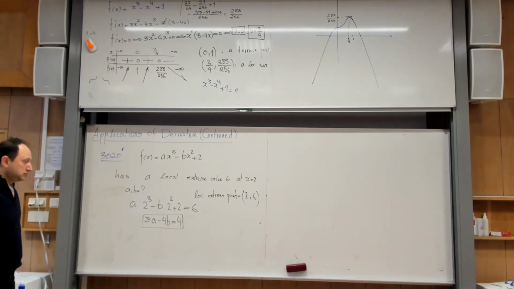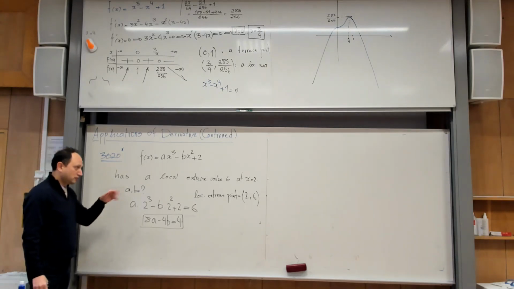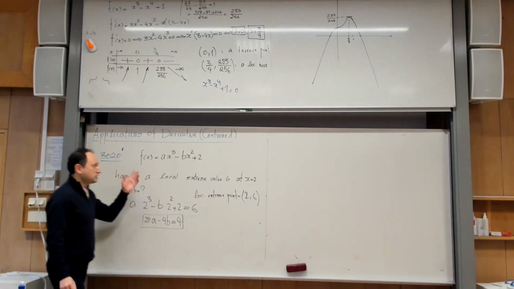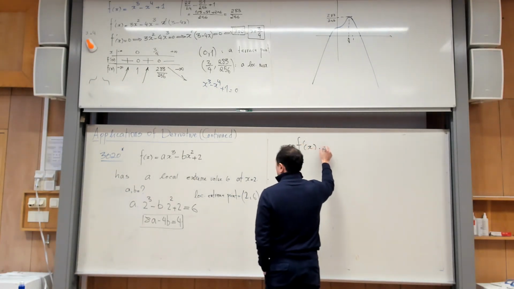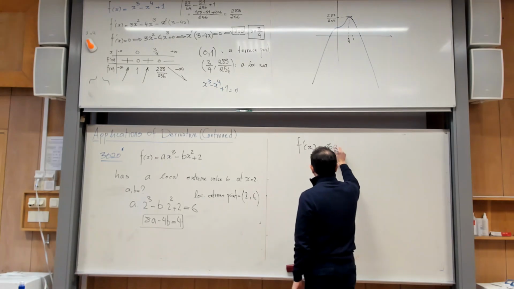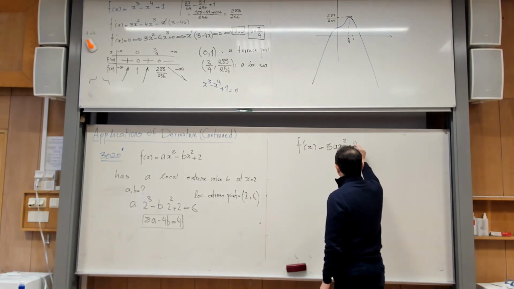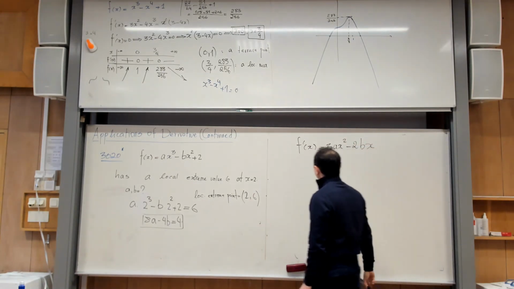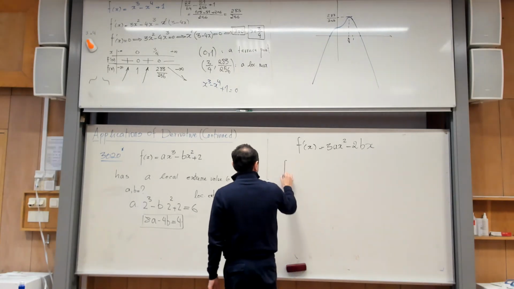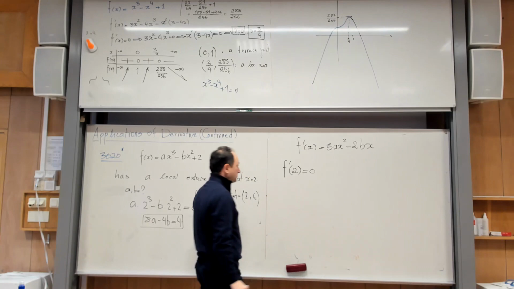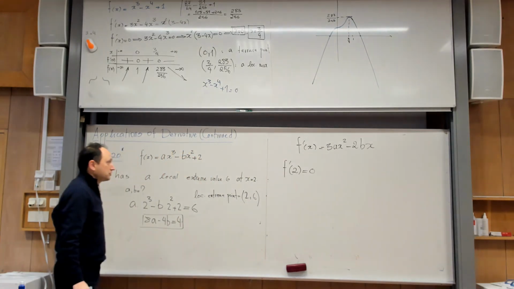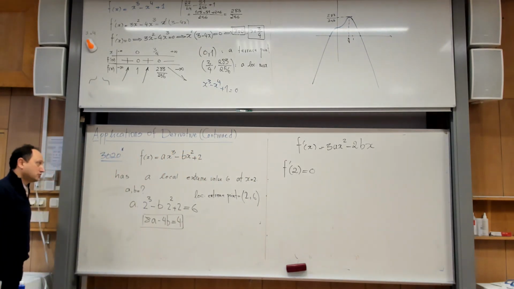No, you're going in the wrong direction. Okay, so what you said is to take the derivative. I will do that. It becomes 3ax squared minus 2bx. And then you said that f prime of 2 is 0. And I agree with you, yes, but the logic was wrong. Alright, I understood it wrong.